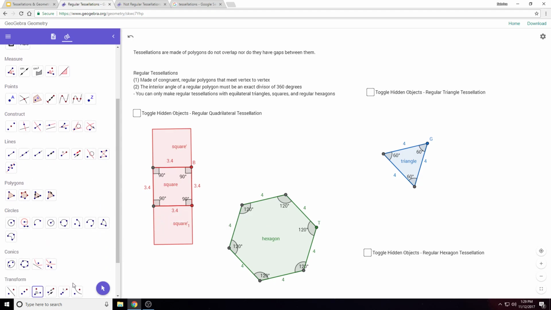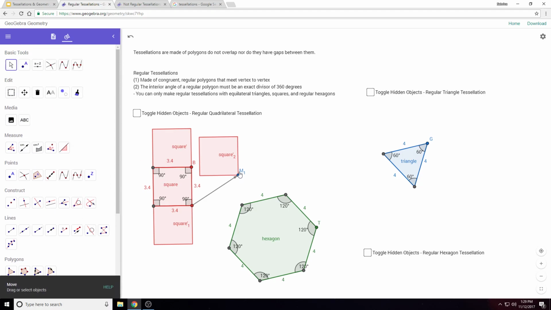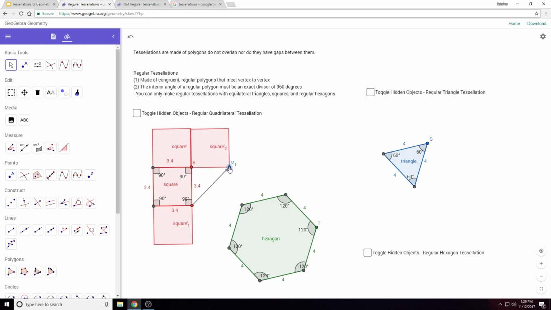And the last way I can do it using transformations is to translate it. So if I select our original square, I can create any sort of vector in any direction, let's put it like here if I wanted to. Now this doesn't constitute a tessellation because our square does not meet vertex to vertex. So in order for that to happen, I need to place it in such a way that the vertices of this square meet any of the vertices of the tessellation I already began. So I can place it here if I wanted to. And that's what meeting vertex to vertex means.